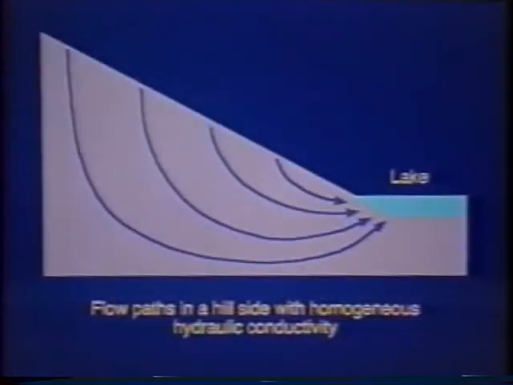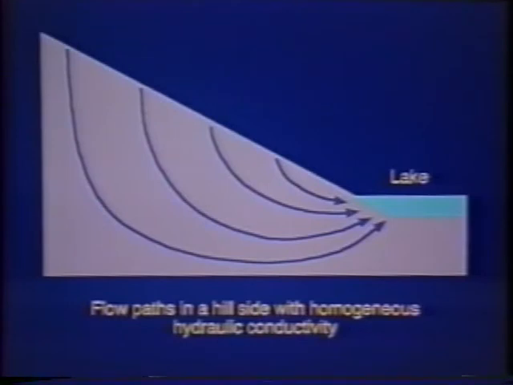Now, the idea is that if we have a simple hillside with a simple flow system, water is infiltrating here, moving through the subsurface, exiting in the lake, we should see relatively young or recently recharged water near the surface and up higher here. And then as we follow the flow lines down to the discharge area, we should see older and older water. So ideally, that's what we would like to see. However, in the field, again, everything is more complicated than the ideal system.